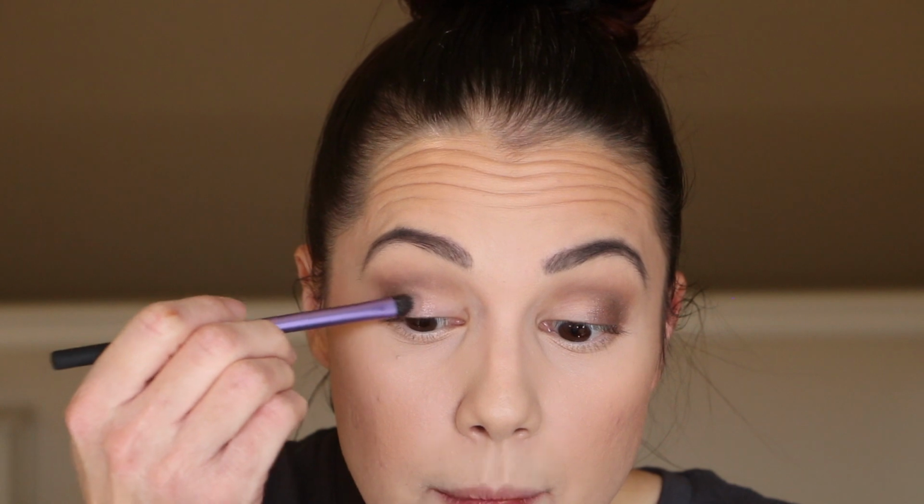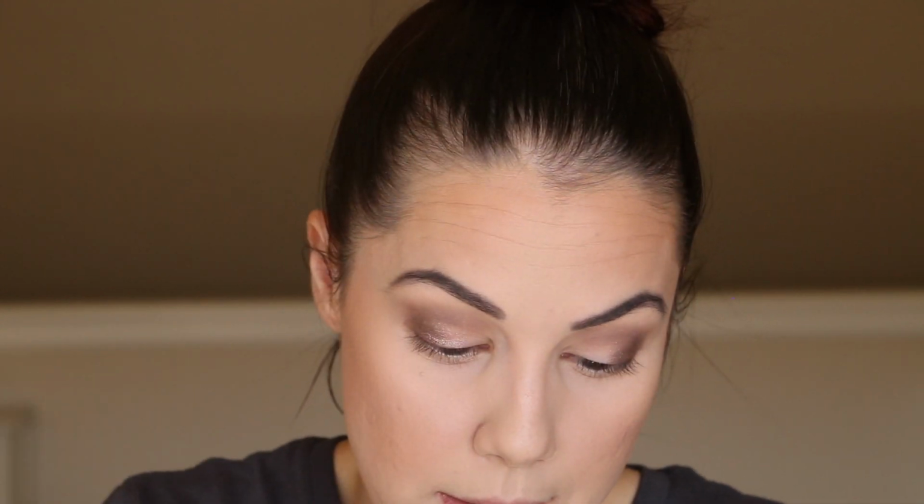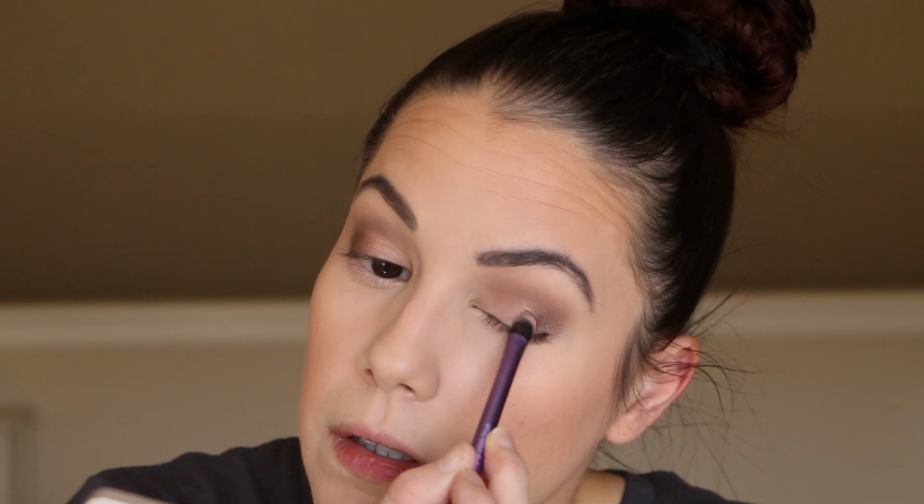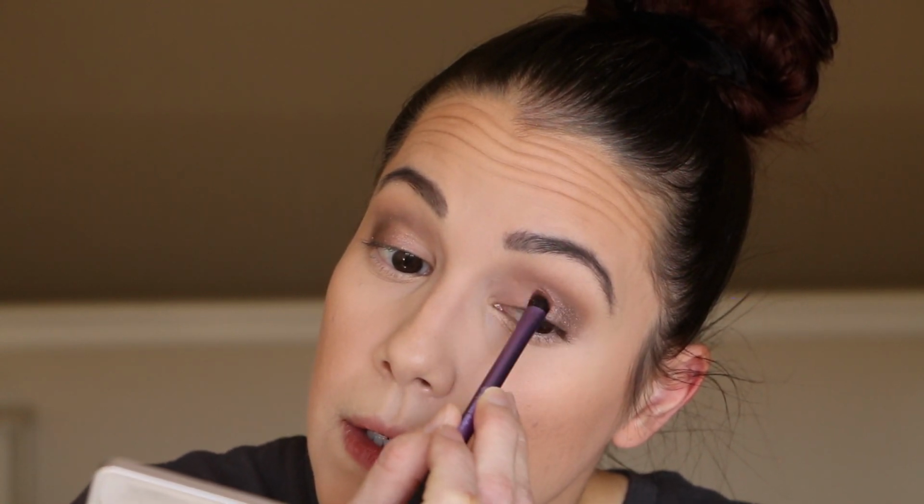And this is going to go in the center. And I'm just kind of patting where those two colors meet. Ooh, that's pretty. And again, this one has that same kind of creamy look. I can see the marks in my pan from my brush. It's so metallic and pigmented, even though my brush is dry. It's a very, very nice formula. A little bit more here.